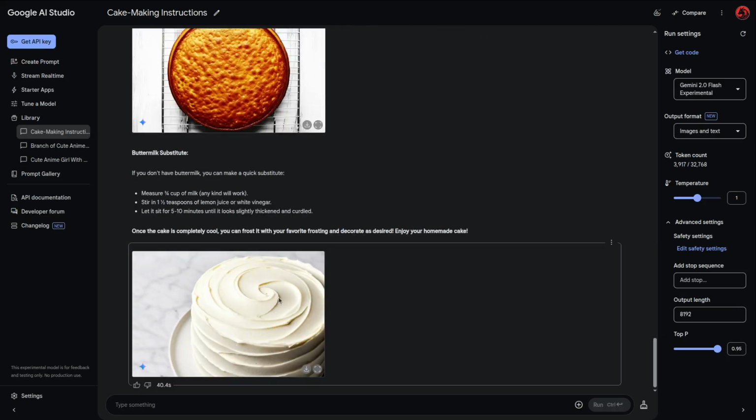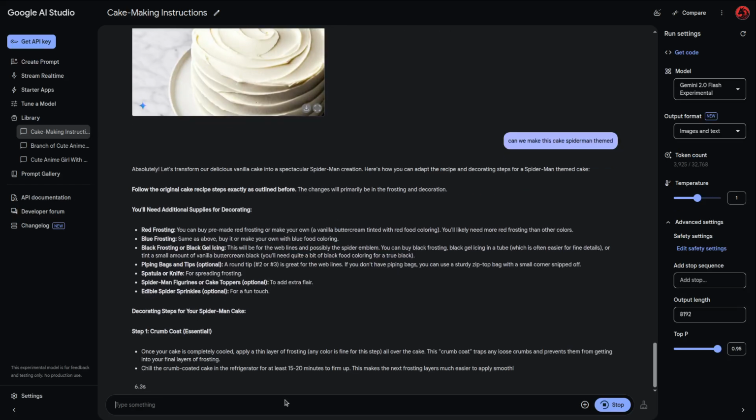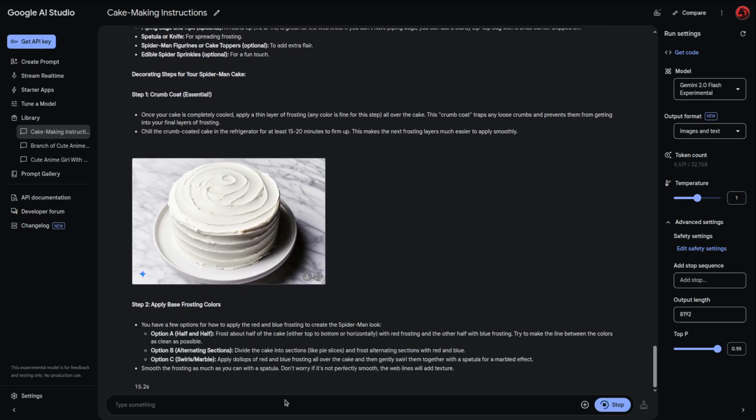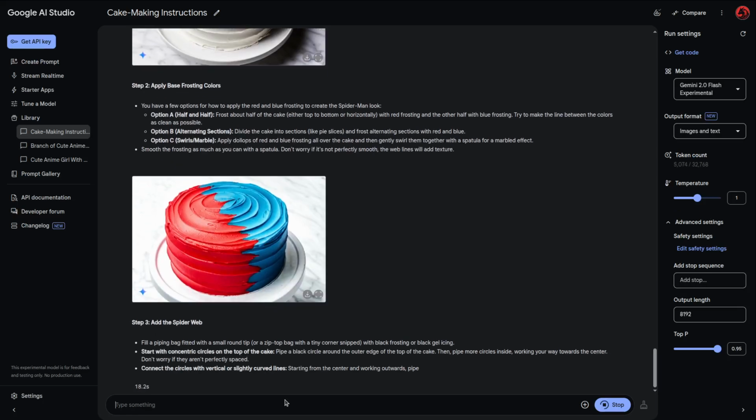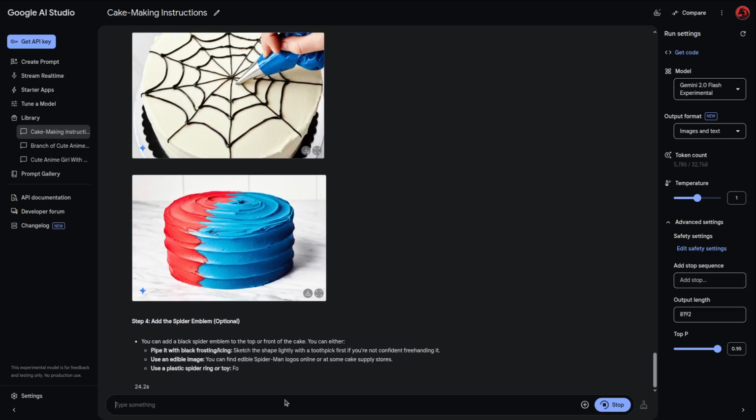So very cool. And very important to emphasize, like currently, can we make this cake, I don't know, Batman themed, Spider-Man themed. Okay. So maybe we can customize this. Right? Apparently it's just saying what I will need. So that's what we have. So we're kind of branching from what we had before, and we are gonna be decorating it, I suppose. Makes sense.